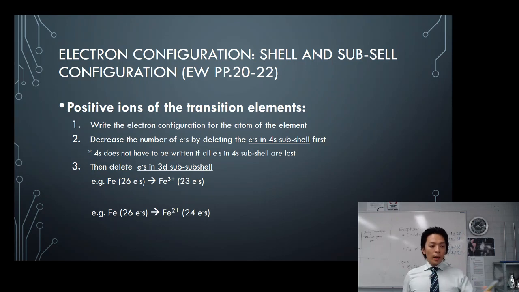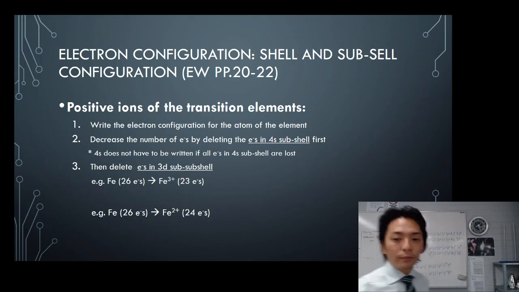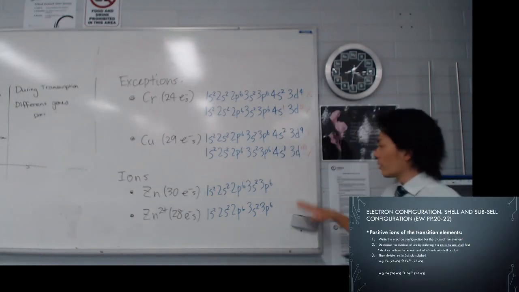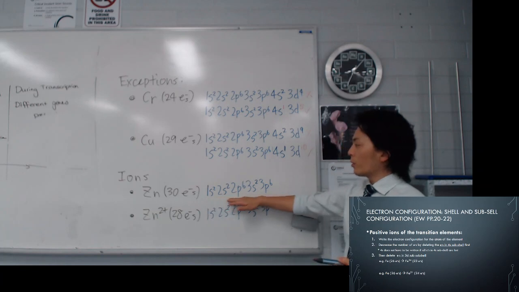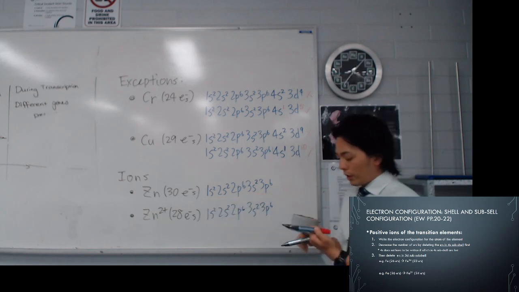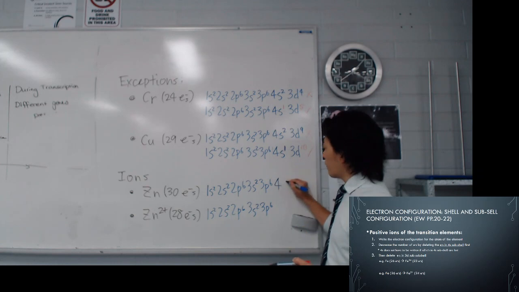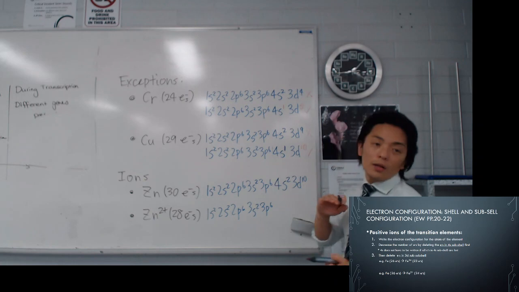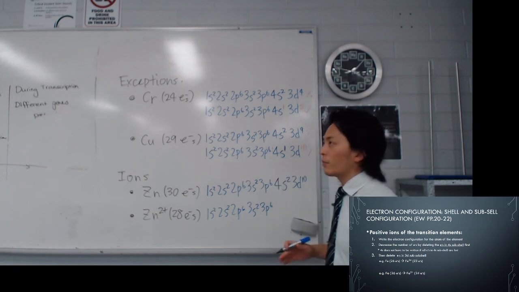For example, I have put Fe, iron, which usually has 26 electrons, but it can be 2 plus or 3 plus. Have a go at it. I'll show you an example with zinc though. So I've got zinc here, 1s2, 2s2, 2p6, and so on. At the end here, 4s should be 2 and 3d should be 10 as the end of the 3d group.